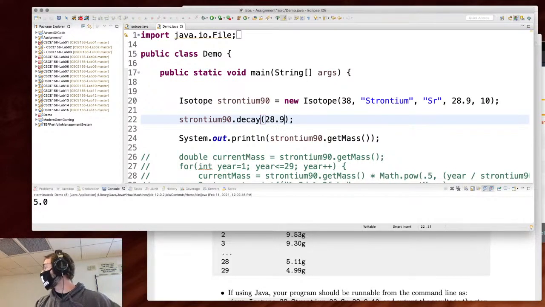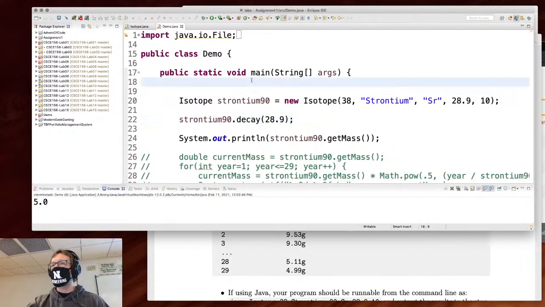Let's see. Question online here. Can several classes be in one Java file? Like I demonstrated before, you can have inner classes, but otherwise, no. Everything has to be in its own file. Like I said, you can have multiple Java files though. Demo class with one main method and a class isotope with a constructor, getter, other methods. Will it still function in the proper way? Yes, this is functioning right here in my Eclipse. Yep. It will function in the WebGrader too, as long as you're following the instructions.